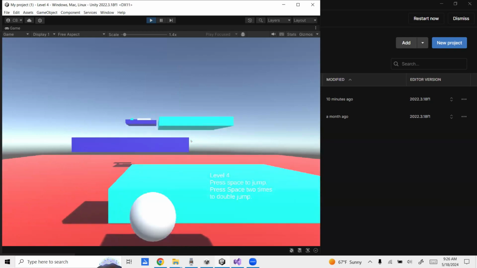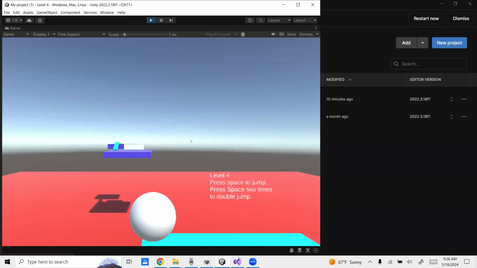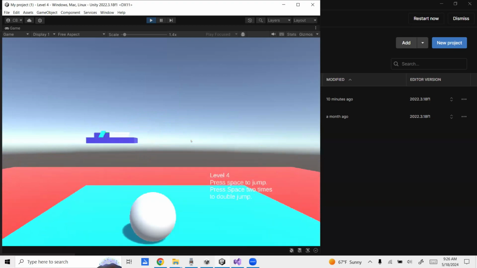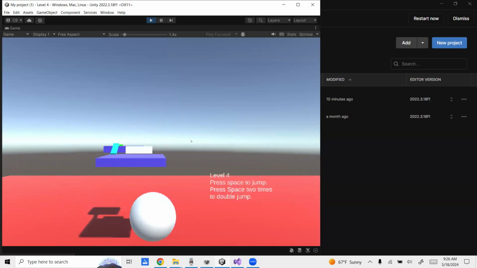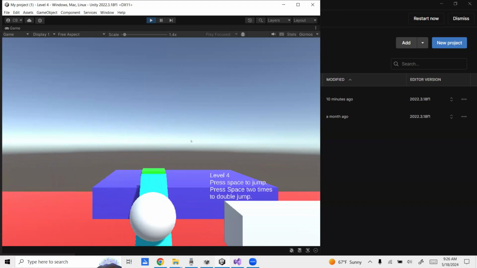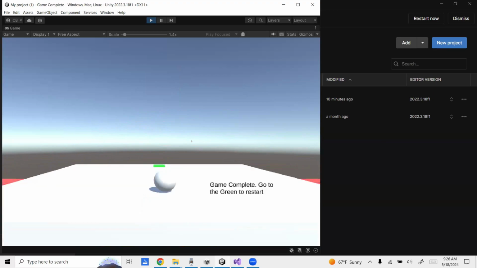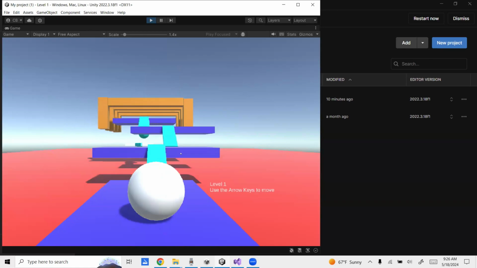And here you have to control your momentum so you don't go too fast on the double jumps. So there's a block here to control your momentum. And going to the green will go to here where you can restart the game, or you could just end it by ending the game, or you could go to the green to restart and go back to level 1. So that's my game, and now I'll share the scripts.